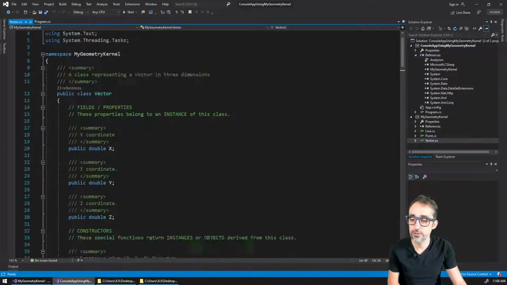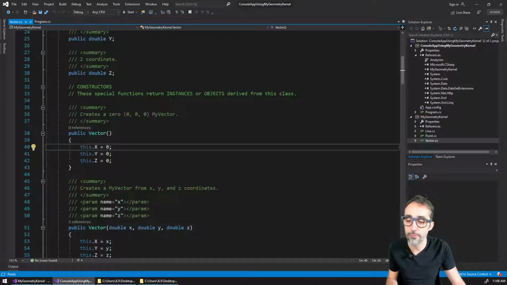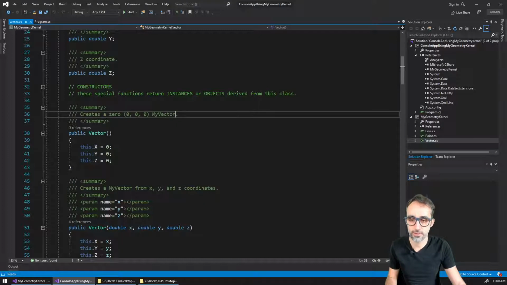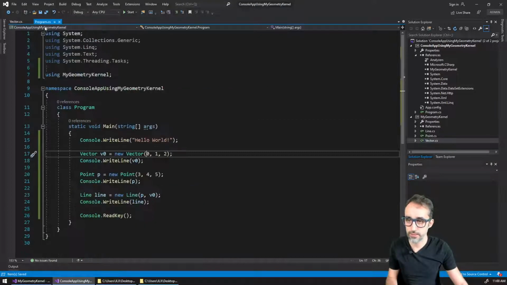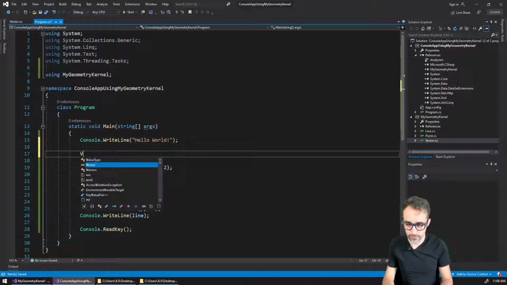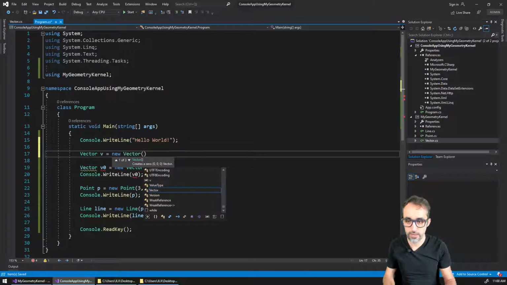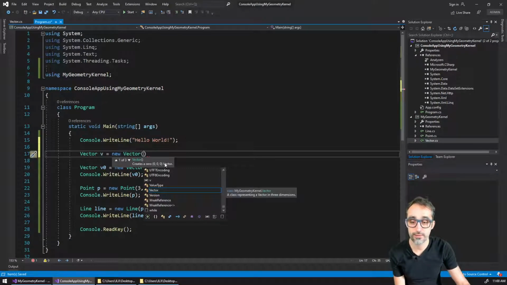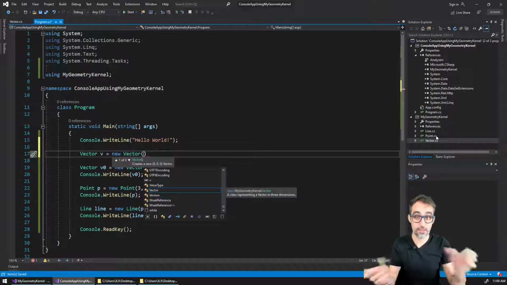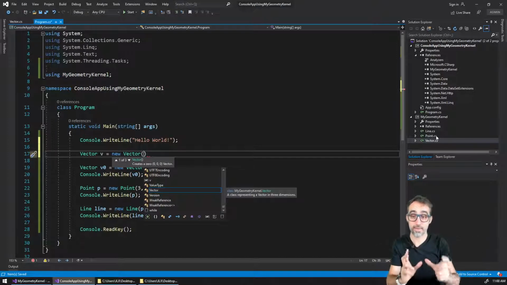But if I now make changes to my code, so for example, vector creates a 0, 0 vector, and now I'm going to change this from my vector to vector. That was a typo, right? So now as I go here and I say vector v equals new vector, you can see that now the text has changed and that both things are linking dynamically together.